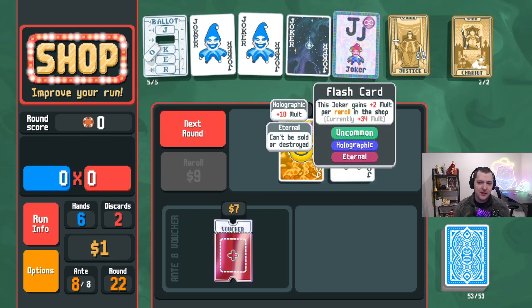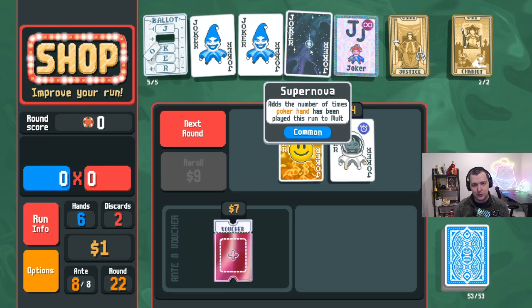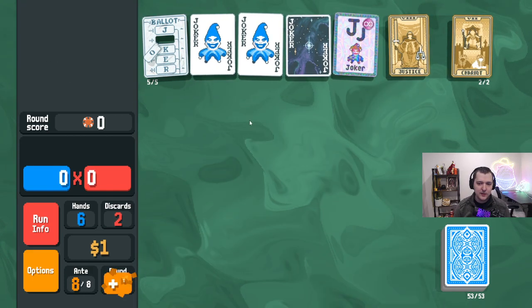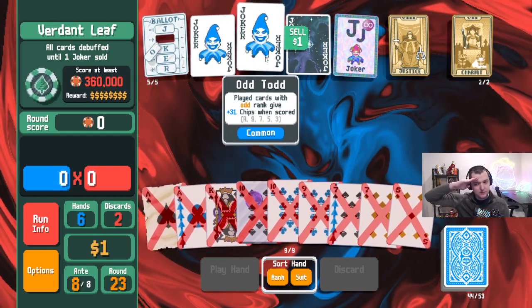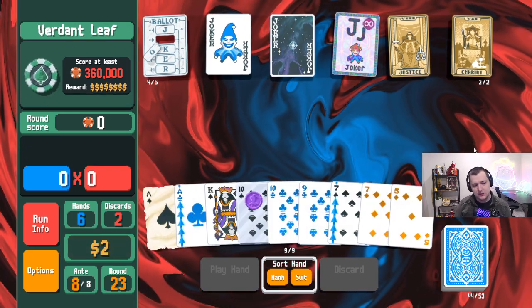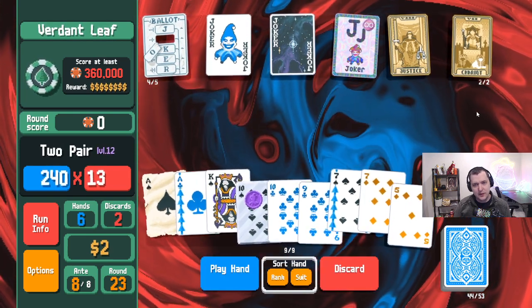Alright, here we go. Is this enough? 34 multi on JJ. We have played 48 Supernova. And then we're gonna sell a Todd. 360. Todd, I'm so sorry. 07 in the chat, boys and girls. Dip the king out. Get that king out of here.